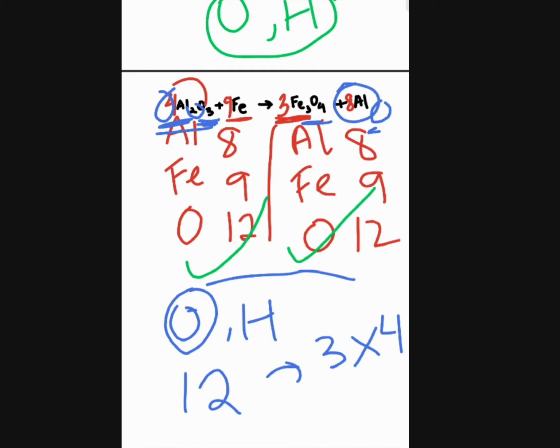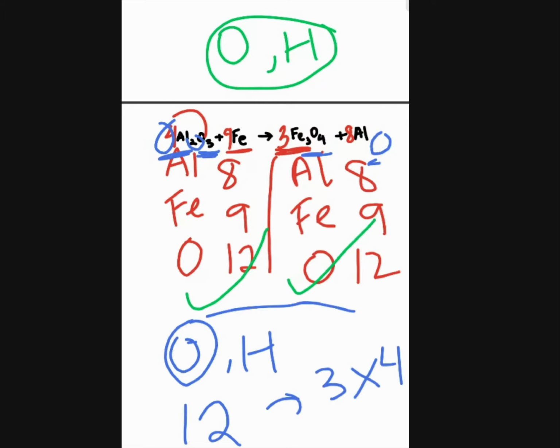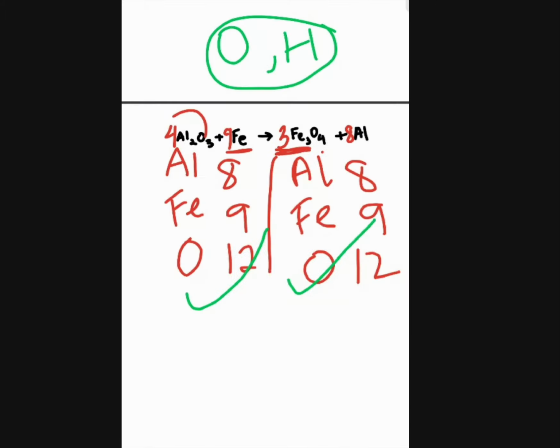Now let's move on to iron. Since we had a placeholder here, it is important we address this before going to the other one. 3 times 3, which is 9 iron. So we knew here that we have 9 iron, and now what can we multiply? This had none, it had just 1. So what can we multiply the smaller one, which is 1, with to get 9? The answer is 9, and that's how we got 9 here. And this is how we have our balanced equation for this chemical reaction.